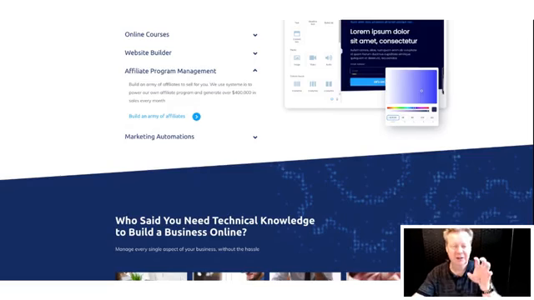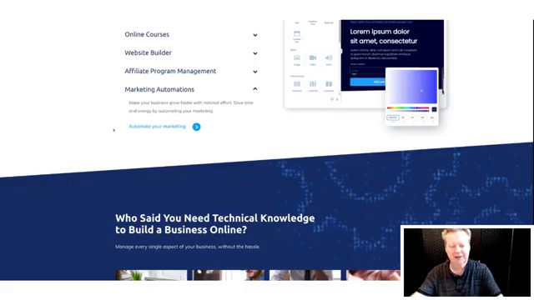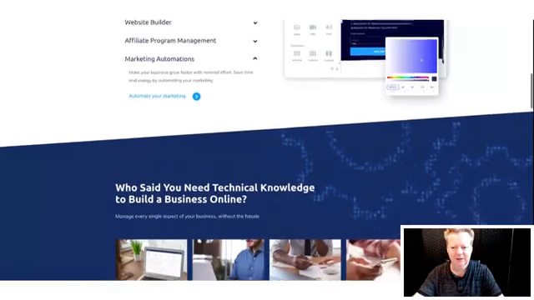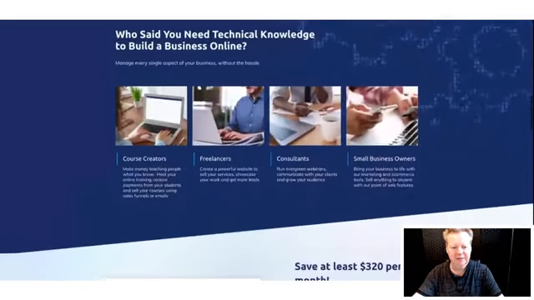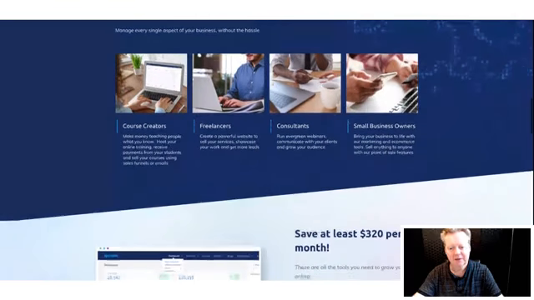And there are things that you have in this program that you can be an instant affiliate of. Indeed, System.io, you can become an affiliate of. And for people that sign up and have the paid version, you then get a 40% commission, which is pretty cool. What else here? And then we've got the marketing automations. So make your business. This is where we get to scale and grow your business. And again, lots of things. Everything is changeable. So yes, who is this for? So course creators, freelancers, consultants, small business owners, manage every element of your business.